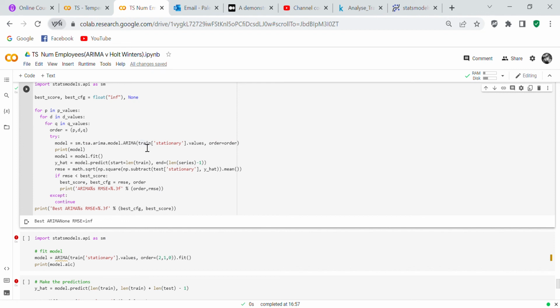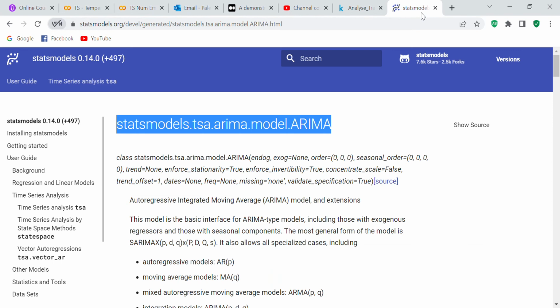It's this line of code that isn't working, and it was working before and now it's not working. So it's something to do with this model.